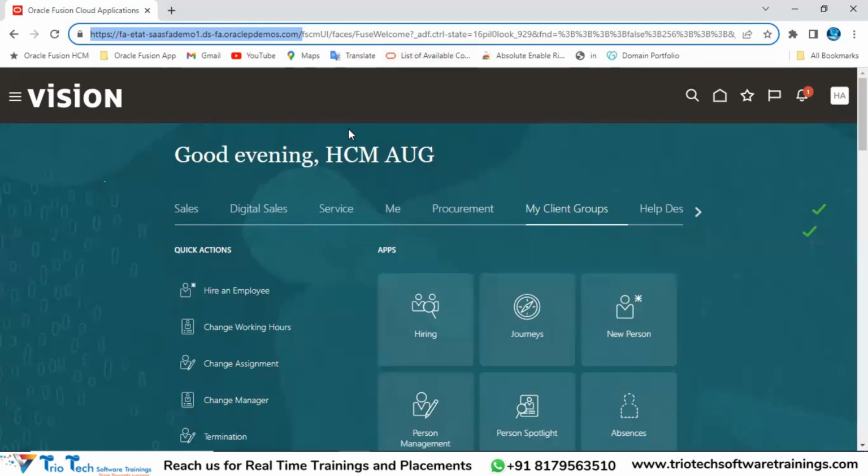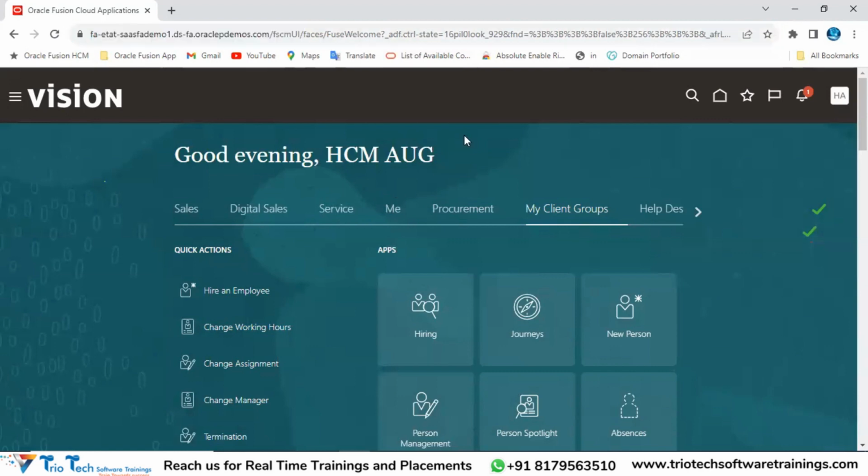So there is a concept of roles. Based on the roles, HCM people will have HCM access, finance people will have financial access, and supply chain people will have supply chain module related access. So this is what was planned for today.